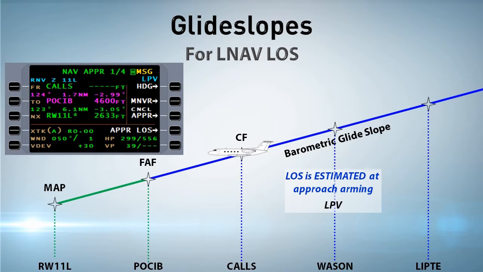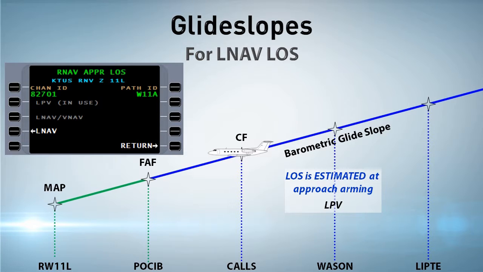When the approach is armed, your FMS estimates the level of service to be LPV. When you go approach active, the level of service is evaluated again and is out of parameters for even LNAV/VNAV. How did we lose LNAV/VNAV when we had LPV? We lost contact with the GEO satellites. Without GEO satellite correction data, we cannot use a GPS glide slope. You can still have good lateral navigation, but without an SBAS glide slope, you cannot get LNAV/VNAV level of service.